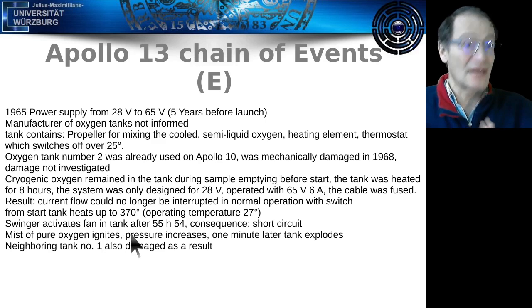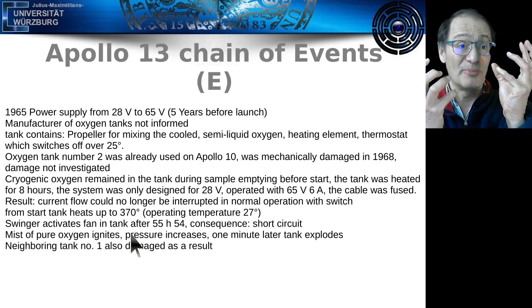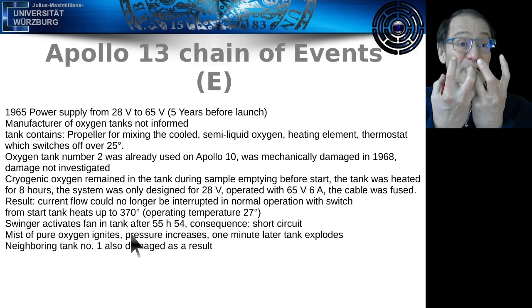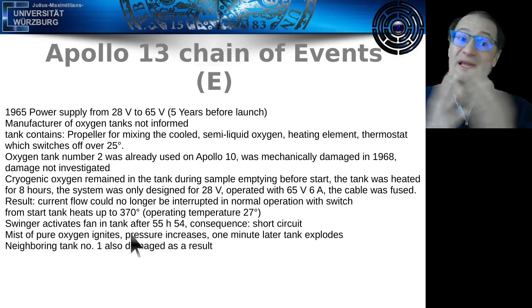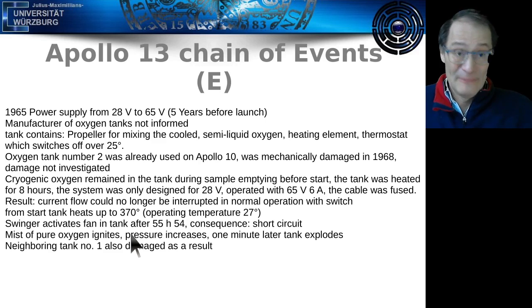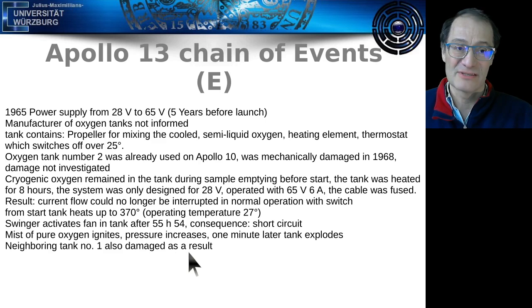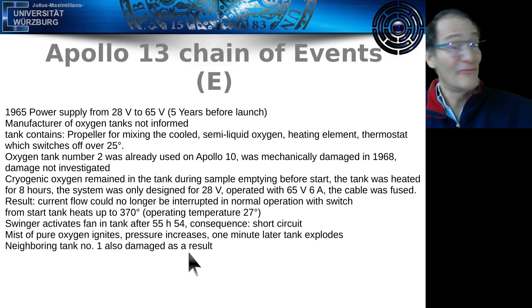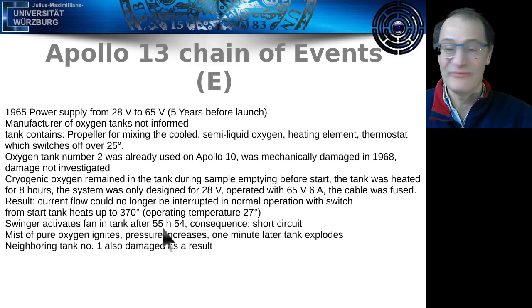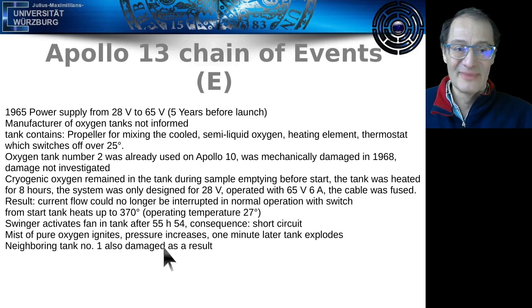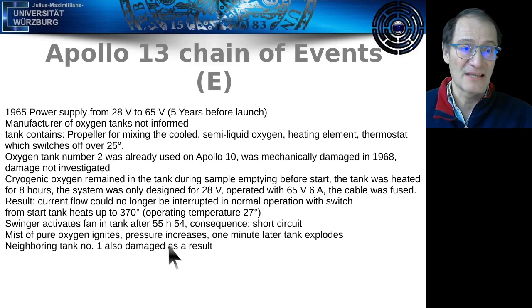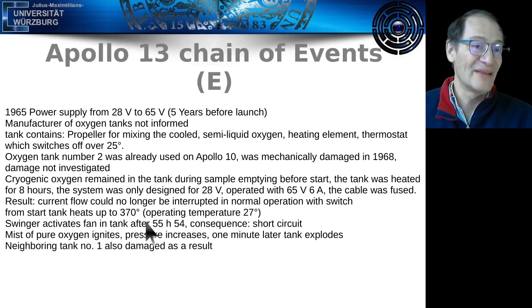And when this tank exploded, there was a redundancy. This was tank number 2, and there was another tank, tank number 1, but they were together. So the explosion of this tank damaged the other tank. So they lost all oxygen on board. It was a very terrible situation. They were almost lost. No oxygen anymore, or very limited oxygen, flying to the moon, already 55 hours on the way to the moon, and almost no chance to survive. But it was a very impressive action how they rescued these astronauts. But in any case, take a look. The root fault began 5 years before, and it was a chain of events until you have the accident.